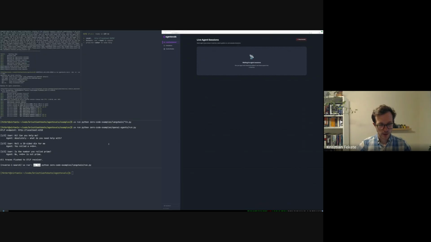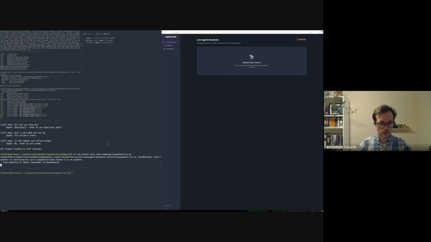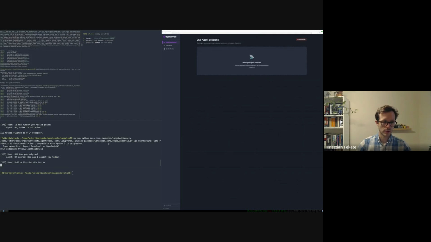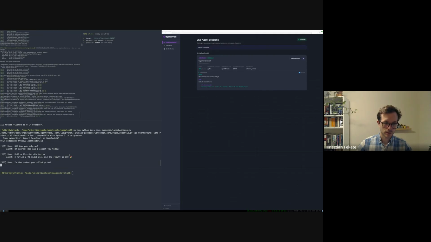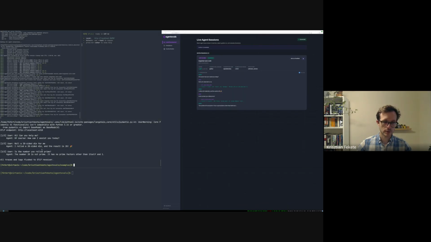So in this case, I have my LangChain agent. I can run it. Basically, an agent rolling a die and checking whether the number is prime or not. Very simple.